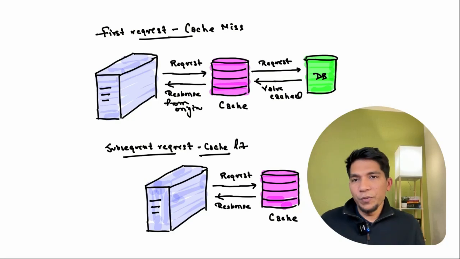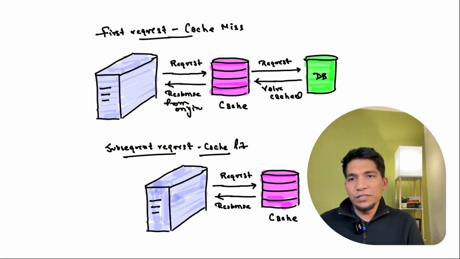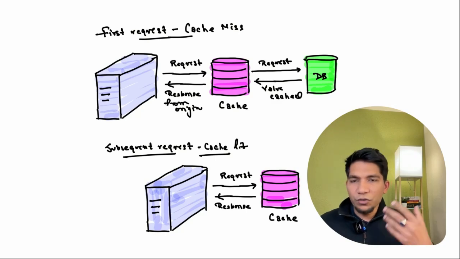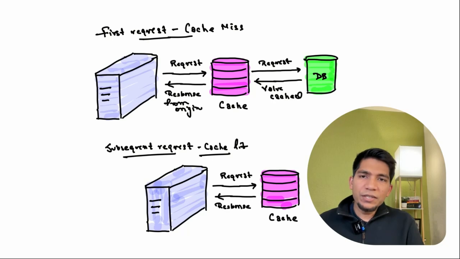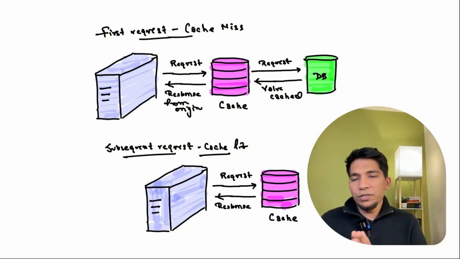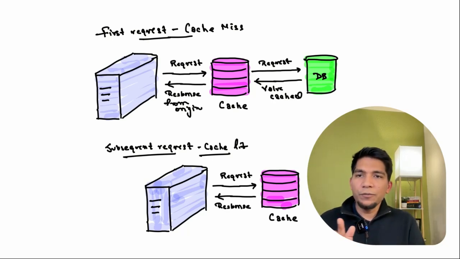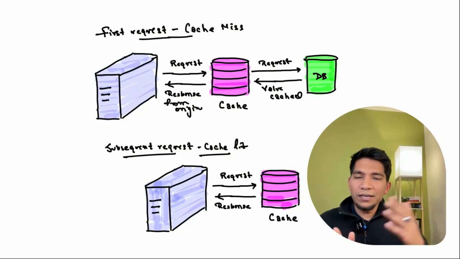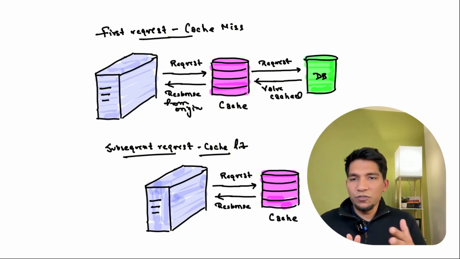Now, another way to improve the performance of the database is to put a cache in between. So cache is a very high performance storage, generally in memory. So let's say you have leaderboard data, for example. Leaderboard data is very frequently accessed, and maybe it's your top visited page. So in that case, you can cache this data. The first time a server makes a request for this leaderboard data, it hits the database, queries and gets that data. But from the second time it hits, it's served from the cache and is very fast.